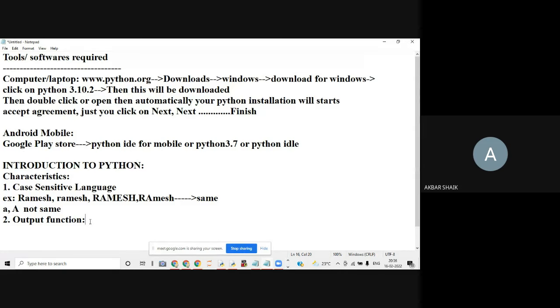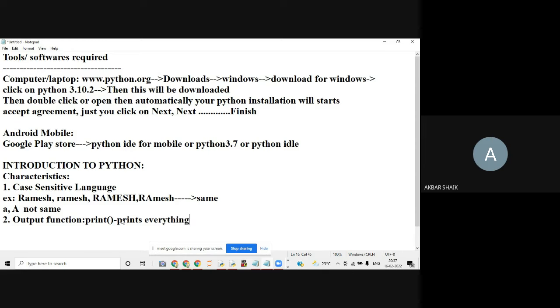Here in Python, we have a function called print. Print is a very important, very simple function. Print is an output function. What will print do? Print is going to print everything on screen.